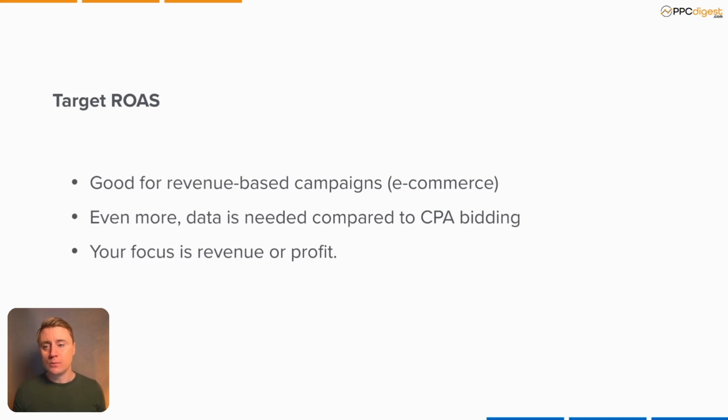It sounds really good, but it needs a lot more conversions than the previous bidding strategy, and it needs value to be passed into Google Ads, right? Along with the conversion, you have a value. So for example, e-commerce has different values, different pricing, different products, so you pass that as soon as the conversion happens. It is passed to Google Ads, and Google uses that revenue data to find the keywords, bid on the keywords and whatnot. So this is great for e-commerce, although you need more conversions.